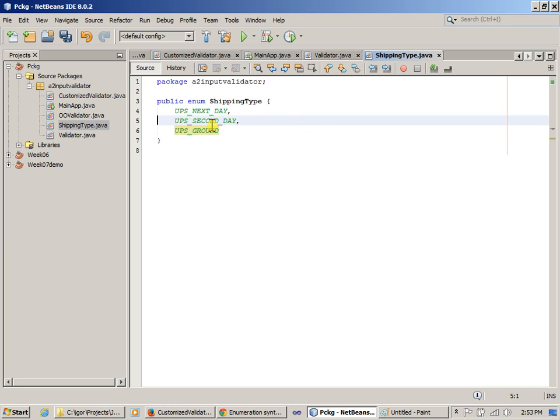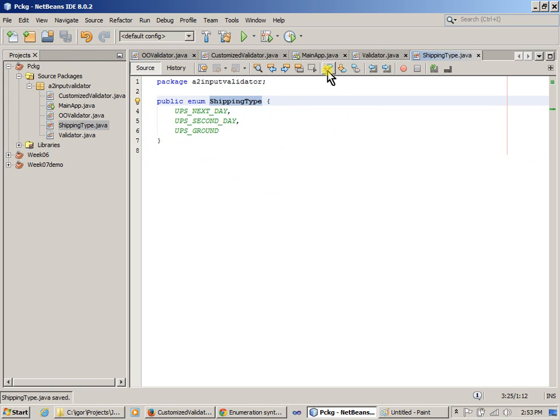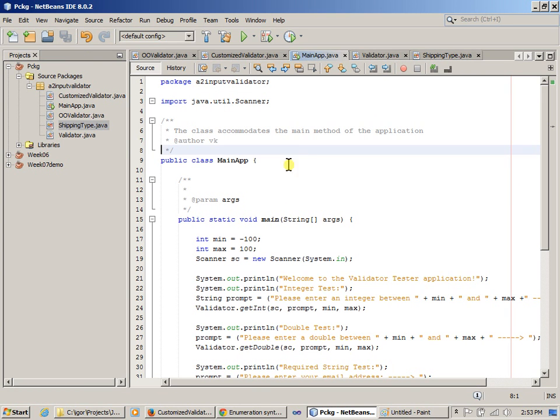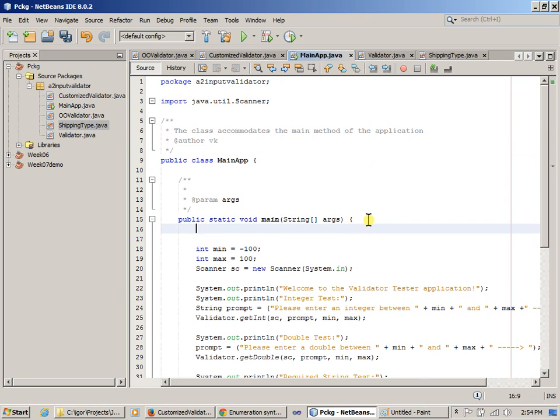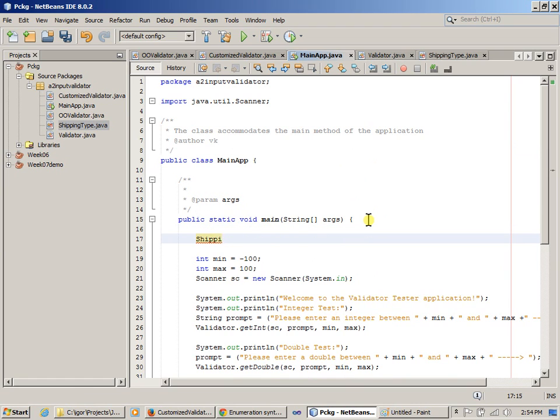What this shipping type really creates, and what it adds to my project, is that I can go now to my main app someplace, to my main method, and I could now declare an integer-like constant, like shipping type, and I'll say type equals, and the difference between the enumeration and a class is that enumerations are constants which are known at compile time, and they're a compile time only facility, and therefore you don't have to say new.